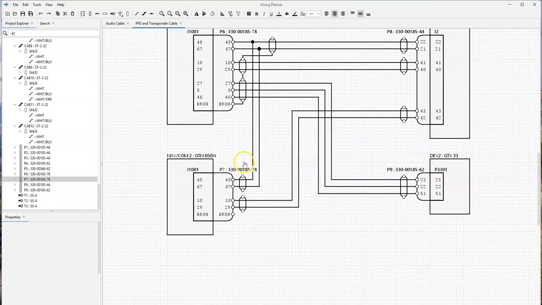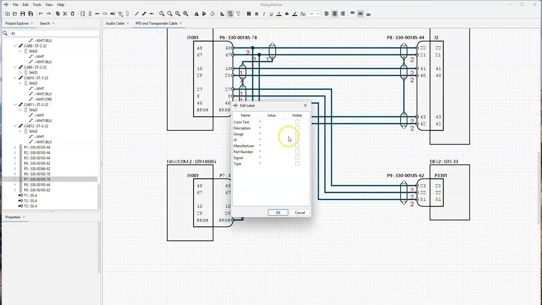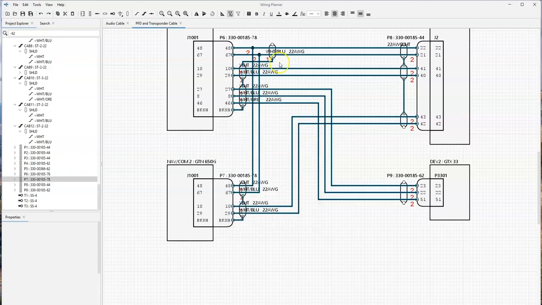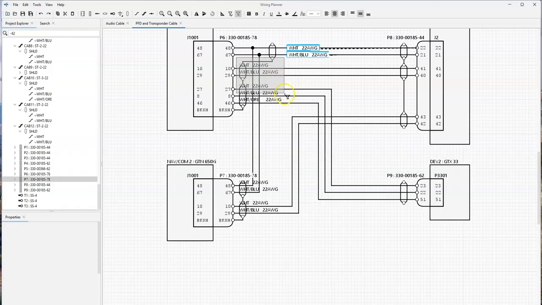I'll use the conductor tool from the toolbar to connect my shield symbols. And then I'll add my labels, choose the label filter, move them onto the wire, and put backfill.